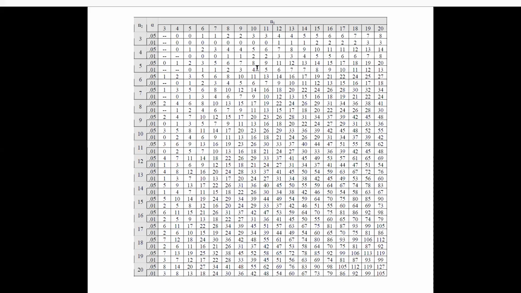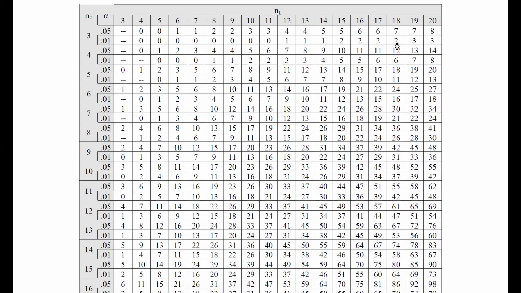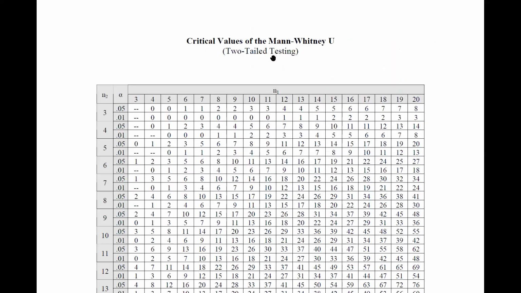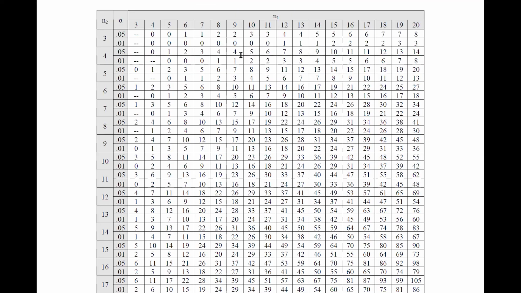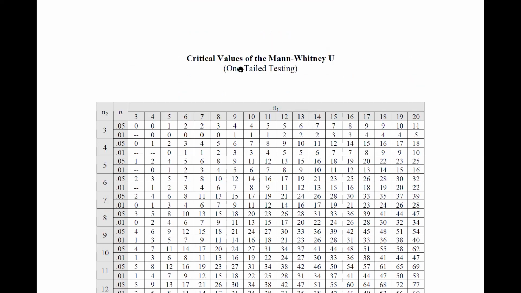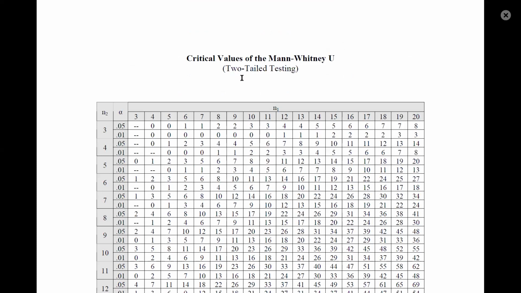So this is your Mann-Whitney U table. Now, I need to give you a bit of an idea about this table. There's a two-tail testing table at the top there. And then when you scroll down, there is another one, which is one-tail testing. You can see it here. So this is one tail, and the one I showed you before is two-tail. You will have to identify which tail you are dealing with and then go for that table.